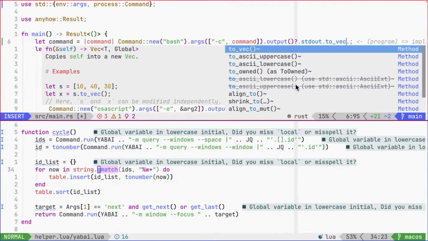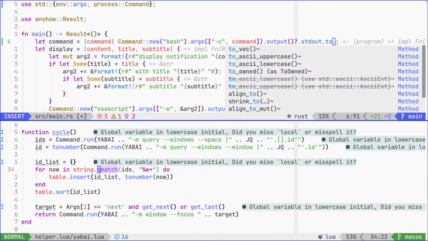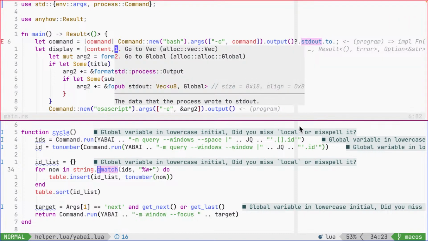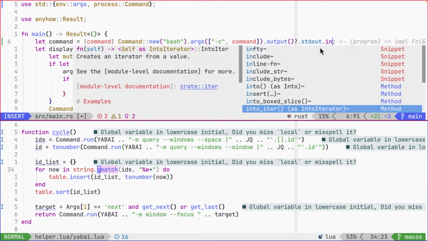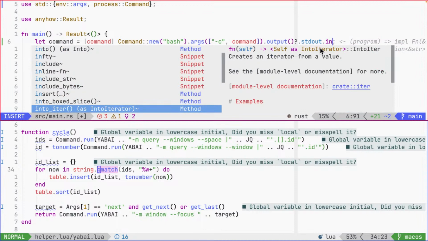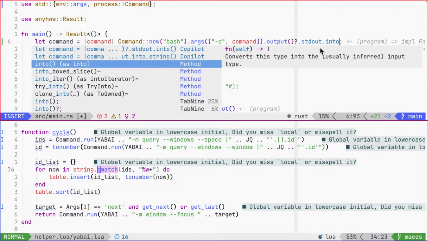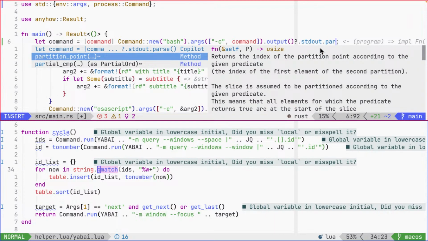This is weird, we don't actually have this function. As a vector of u8, I think we can use into. Or maybe it's parse actually.